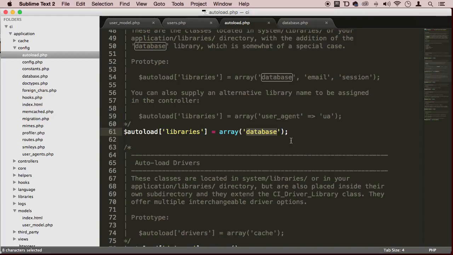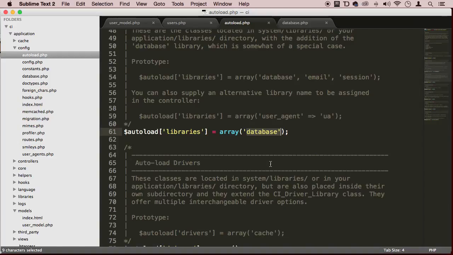This database class has a whole bunch of methods that you can use to do your regular CRUD, the create, read, update, and delete queries. We have a very, very simple syntax that we can use to communicate with a database by using the database class. That's beautiful.